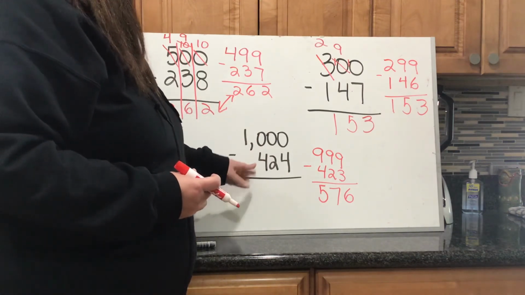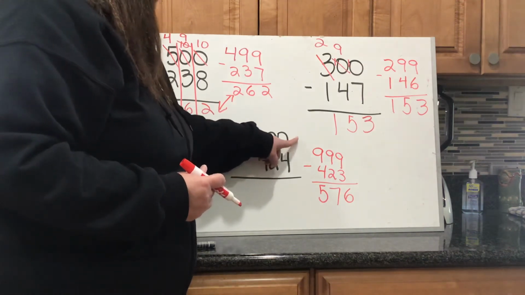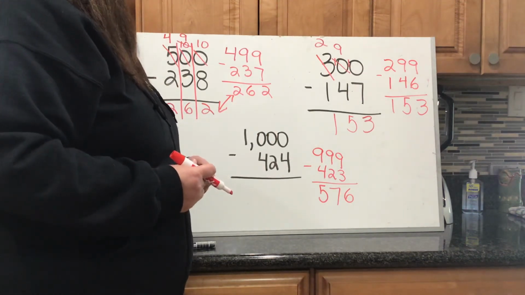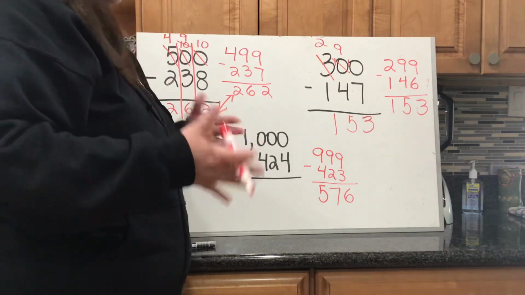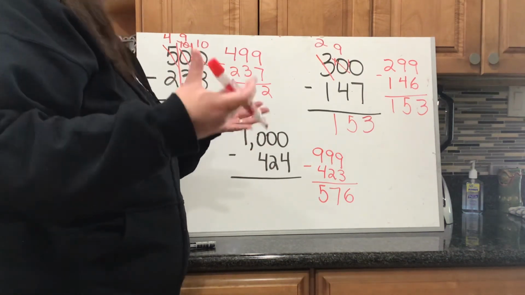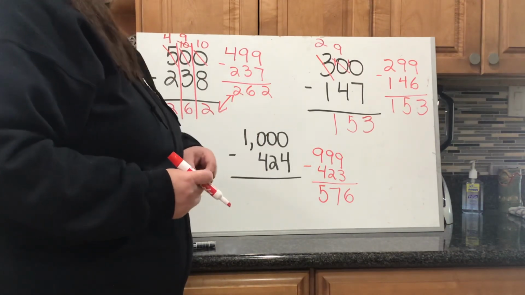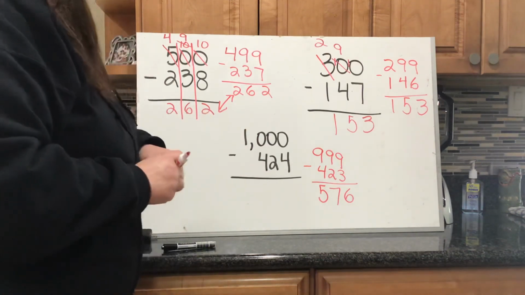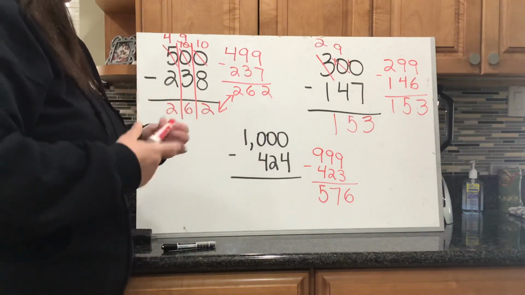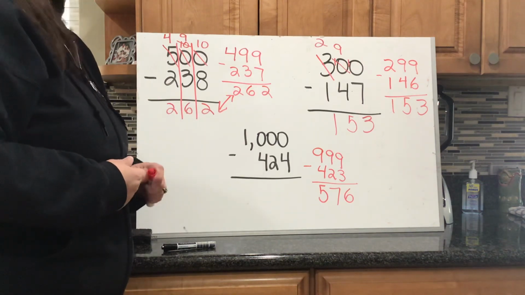So again, this only works if you have a whole number and then all zeros after it. So like 100, 200, 300, 400, 500, 600, 700, 800, 900, and then 1,000, 2,000, 3,000. If your top number is one of those whole numbers, this strategy will work. So give it a shot today and see how it goes. And tomorrow you'll be doing some more review to the thousands, subtracting from the thousands. So give it a try.